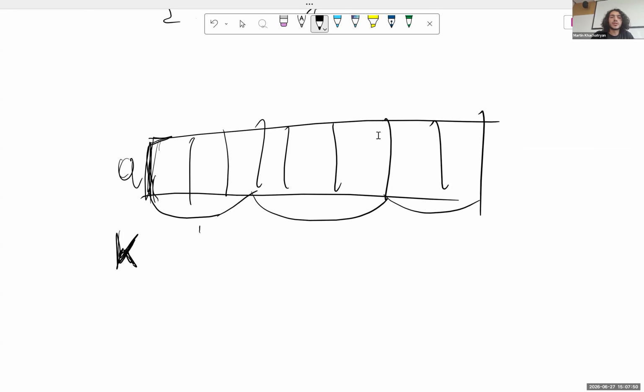We just divide it into 1, 2, 3 subarrays, right? So it has to divide an array of n size into k subarrays.